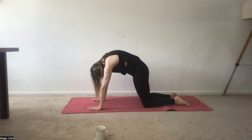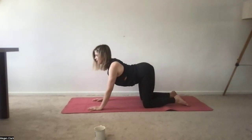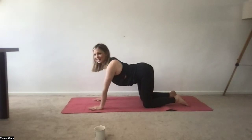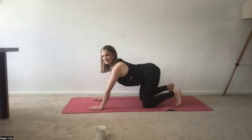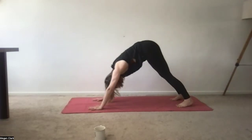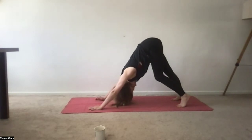Just feel that stretch. And a little cow. Finding that lovely arch. Notice if anything's released from the beginning, cat and cow. And then we're going to tuck those toes, arch the spine back in cat, and lift the body up. A lovely downward dog here, walking those heels.